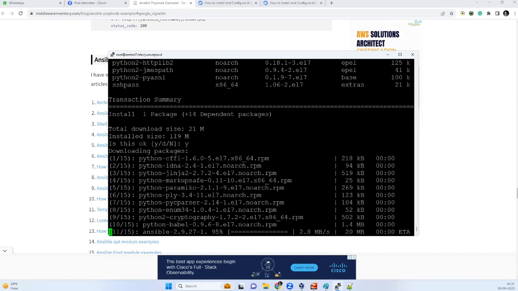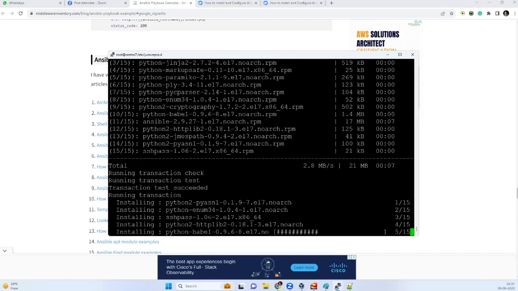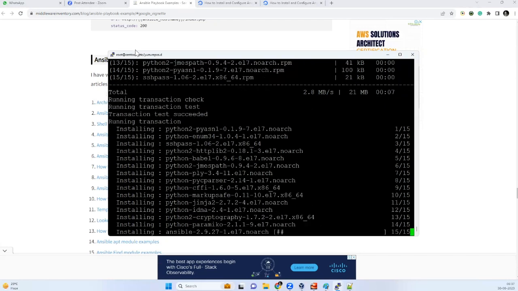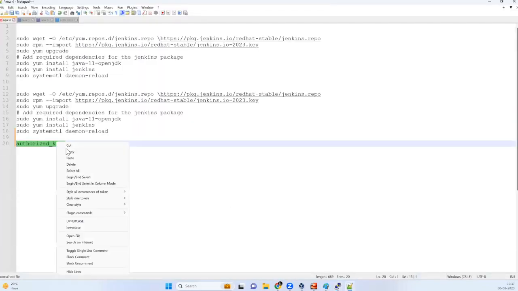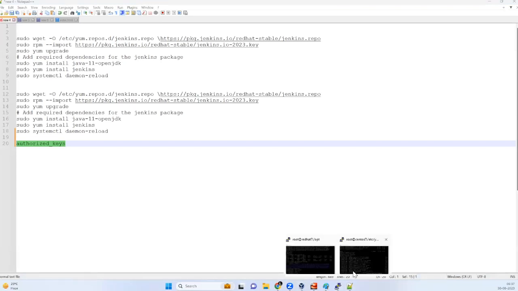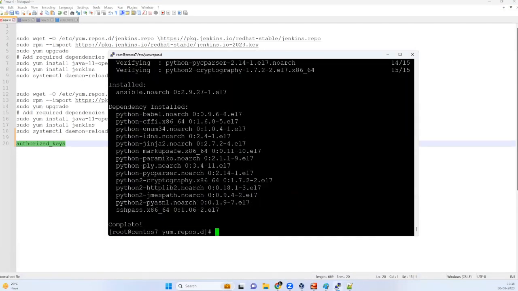Ansible is installed on this machine. Then we need to set up password authentication from CentOS 7 to Red Hat 7. Where we can copy this.